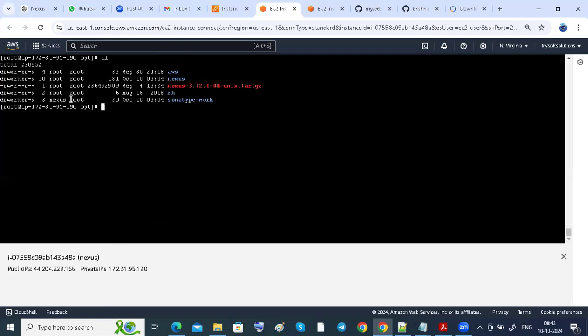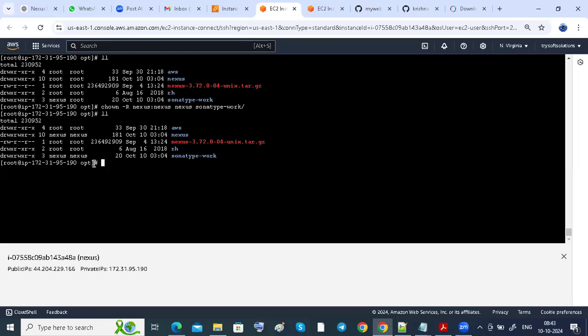Now I want to change this ownership. If you can see here, still I didn't change the ownership. CHOWN -R means recursively. Okay, recursively in directories, subdirectories also, it is going to be automatically changed, guys. I want to change this user level and group level. Nexus colon nexus, guys. I want to change this ownership for this nexus directory and this Sonatype directory also. See now, it is automatically changed. Nexus, nexus, nexus, nexus. Like this, you have to change the ownership.